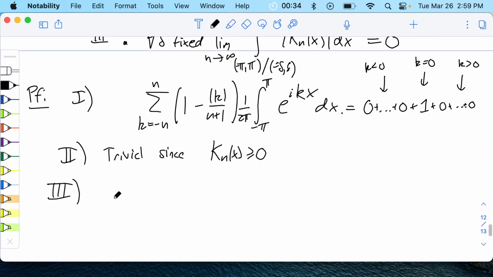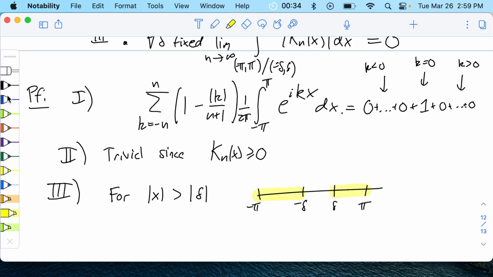So we're going to look at absolute value of x bigger than absolute value of delta. So that's anything outside of our intervals. So any x in here, outside of these things, we know that the sine squared of x is bigger than the sine squared of delta. Let me make sure I got it in the right spot. Yeah, so the sine function is monotone increasing from 0 to pi. Is that right? Maybe only up to pi by 2. Yeah. Okay, hold on.